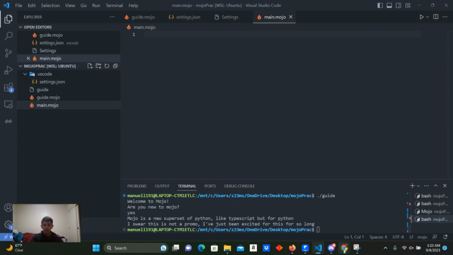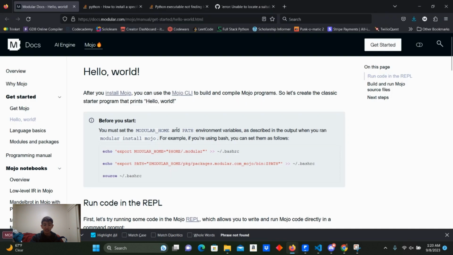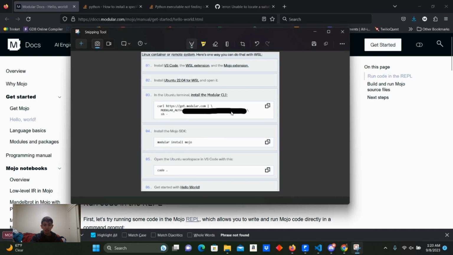So then, let's see what's next. Yeah, of course, WSL. I feel like you should do that first, though. But anyway, in the terminal, first you are also going to have to create an account on Modular, which are basically the developers of Mojo.